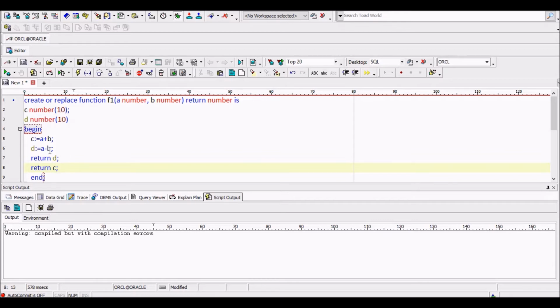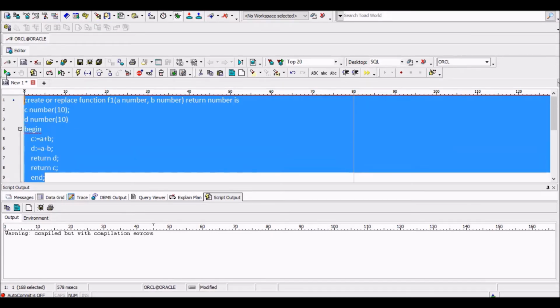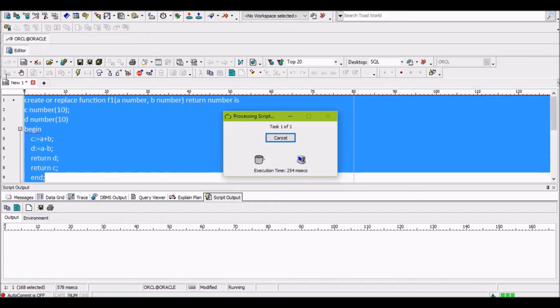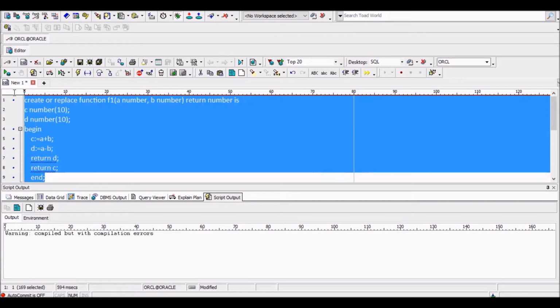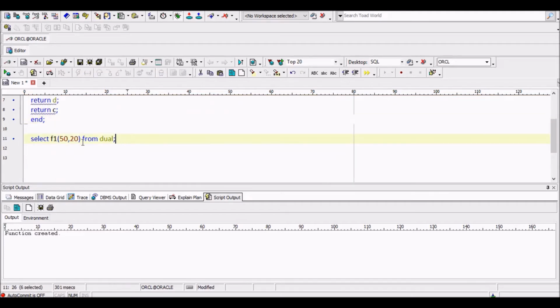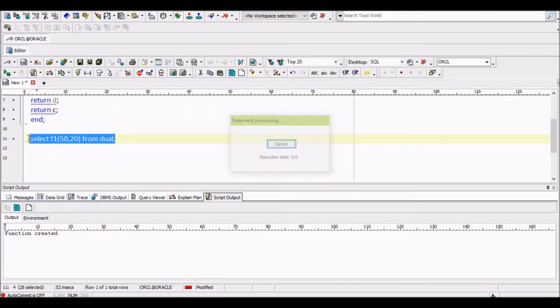See here, for the d variable, I am subtracting the two variables. For c, I am adding these two numbers. Now we will save this function as fy. Okay, function is created. Now we will just execute this program.